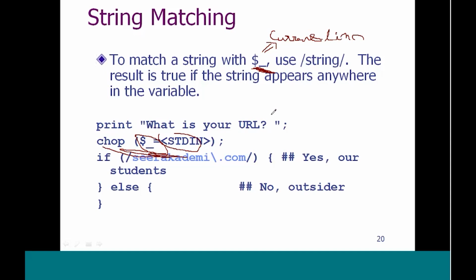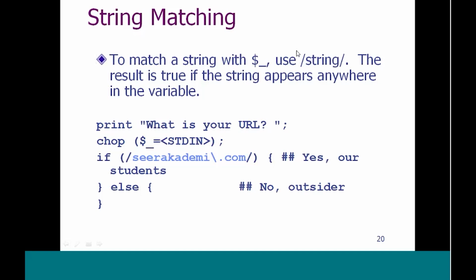One thing is that for dollar underscore and some of these variables, you don't really need to specify them. Perl implicitly assumes that if you don't specify anything, you are referring to dollar underscore. That's another reason why in this statement we don't specify dollar underscore equal to something. Again, pay attention to the two slashes and the string. In order to match any string with dollar underscore, we just simply use the string in the middle of two slashes.